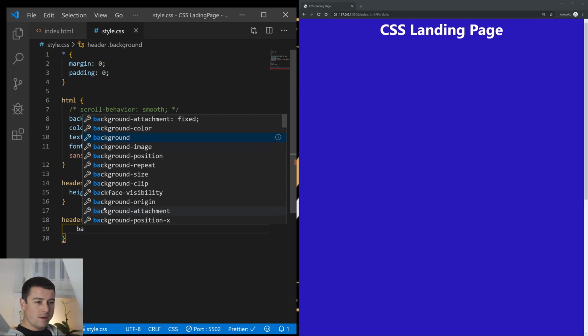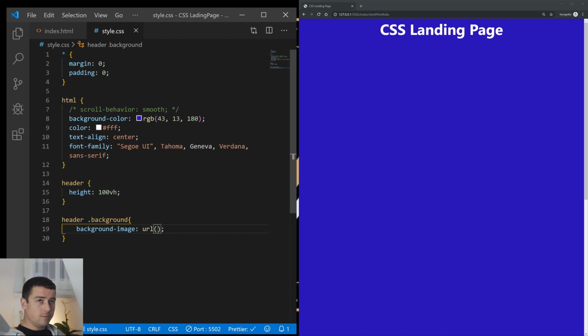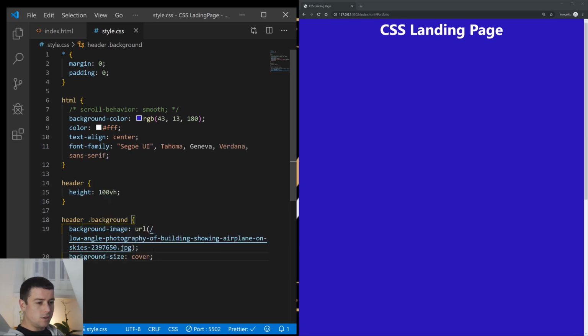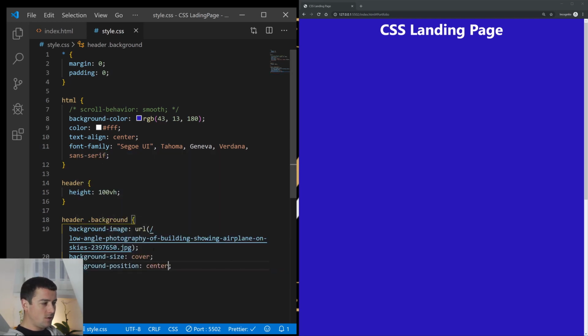I'll tell it to have a background image of the URL, and I'm just going to paste this in here. For the background size, I'm going to go with cover, and for the background position, I'm going to go with center and center again.